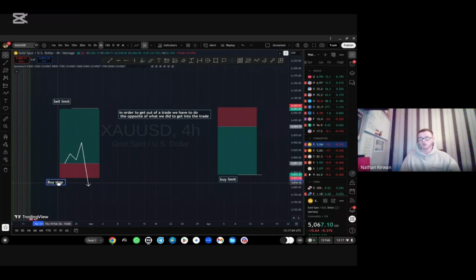You don't have to think about it too much unless you're trading futures, where it's really important because it doesn't actually give you a take profit or a stop loss order. If you're buying into a trade on futures, you have to sell limit out of that trade. If you have 10 contracts open, say you're trading 10 minis or 10 micros, in order to take profit you have to sell 5 micros, placing a sell order into the market to take you out of the buy order that you're currently in.